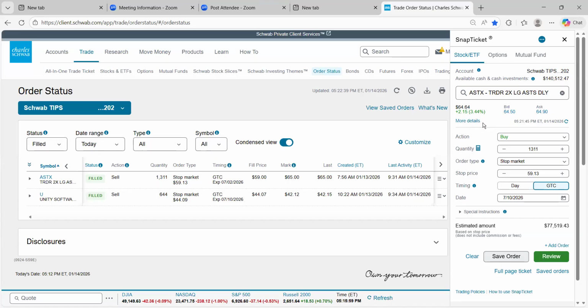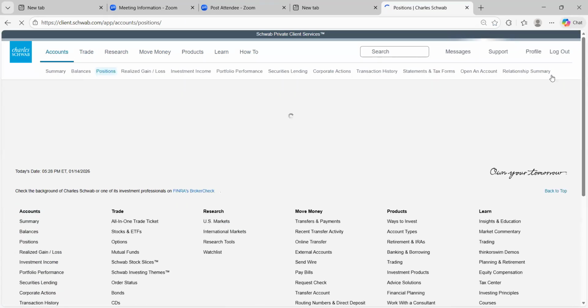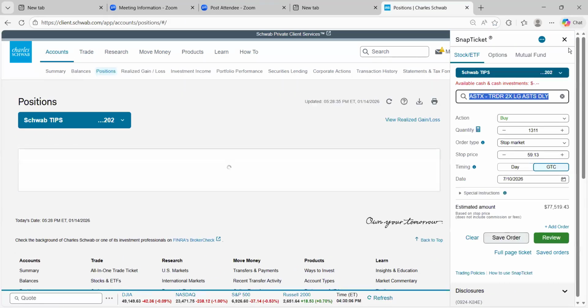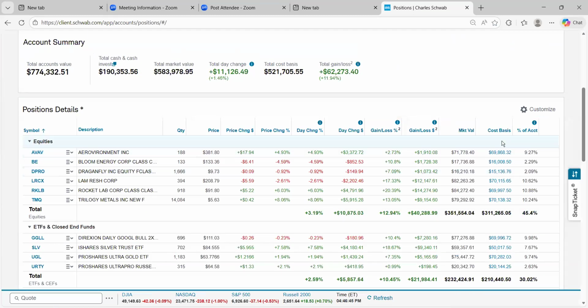But as it gets down to this point up here with the available cash, notice it's 140. That only allows you to buy 2 more stocks. So as I see this starting to turn down, I'll go back to my positions, and you'll notice on that right side that a lot of these are not $70,000.